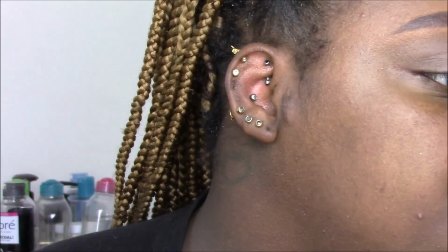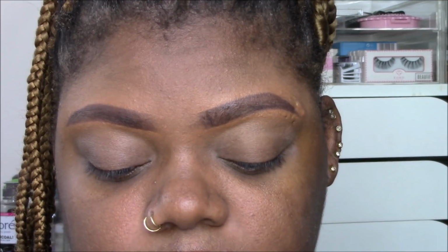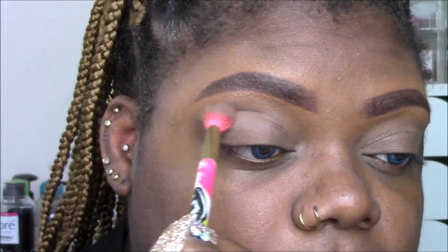For the sake of just playing around, I'll use some shades from both palettes. It's not a tutorial, but I'm going to zoom in here and play around and see what I come up with. I'm going to start with, I really want to put a warm brown there. I really do. But I'm going to go with this cool brown. I'm going to focus more on the Sultry one, just to see what I come up with.